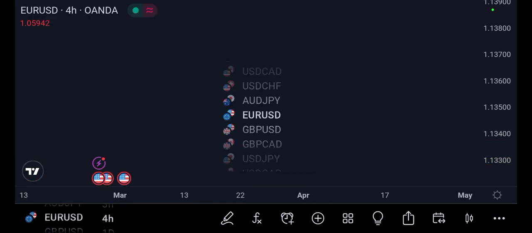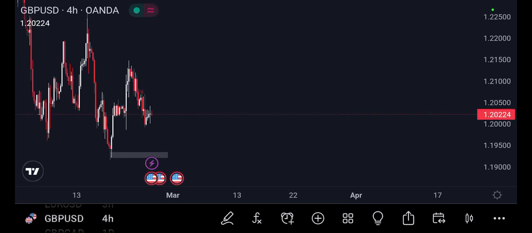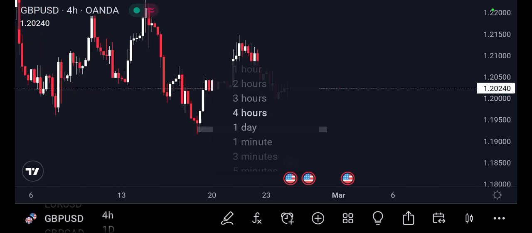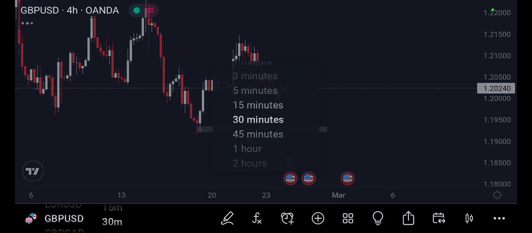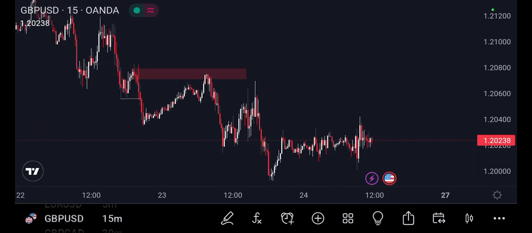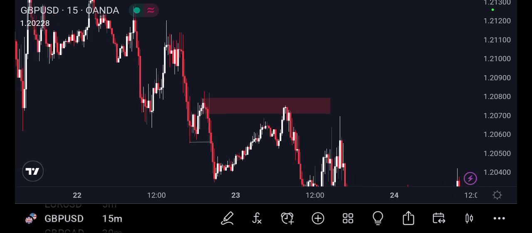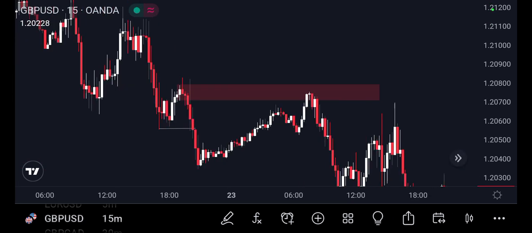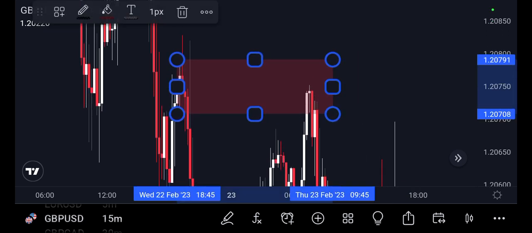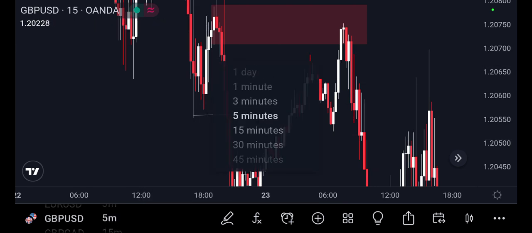So let's now move down to the chart, and I'll show you some examples of confirmation entry. This is GBP USD. For us, let's check the 15 minutes time frame. Okay, I marked out a zone here. Remember, I said in some cases, price won't give confirmation entry at all. So there's a break of structure here, and we have a return to that block here. Let's check the 3 minutes time frame.